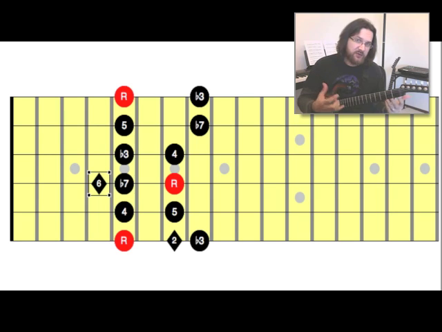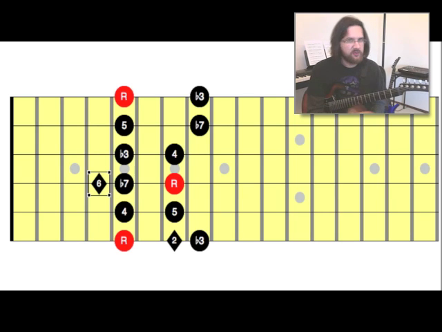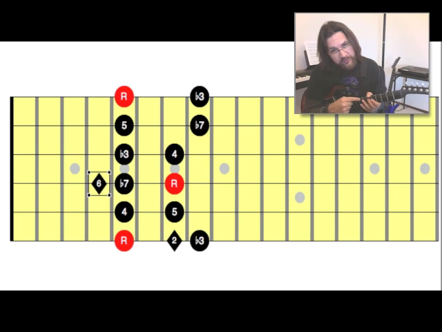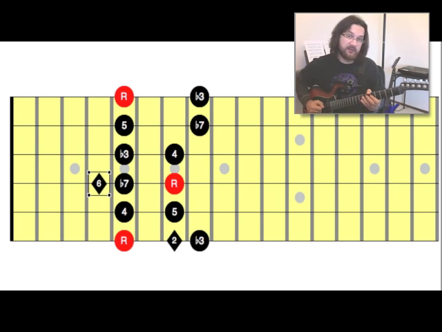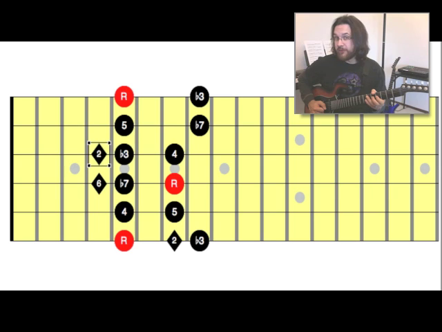Let's continue developing that scale in the first position in this area of the fretboard, and we're going to do this an octave higher. So we landed on the minor 7th. We're going to move on to the root, this time on the 4th string, 7th fret. That's our root. Major 2nd, 3rd string, 4th fret. Minor 3rd, 4th string, 5th fret.